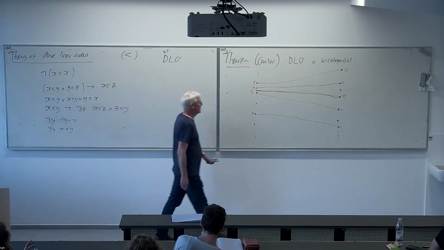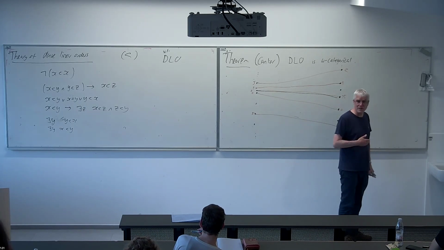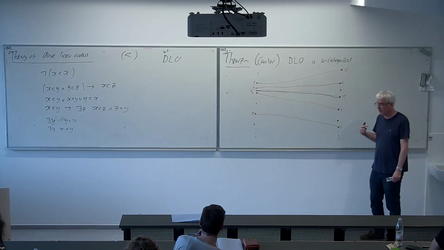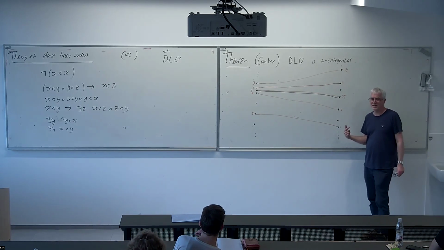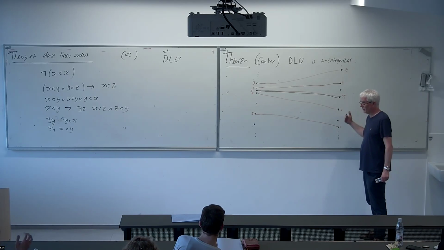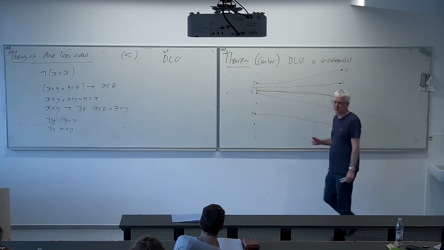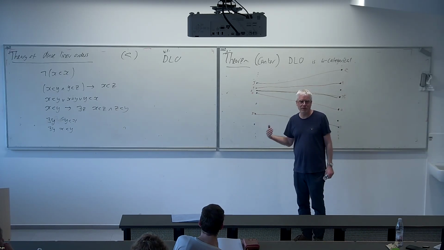Okay, so this combination of two theorems: Janiczak's theorem that says that if we've got a computably axiomatized complete theory, then it's decidable. And Vaught's theorem that says if we've got a categorical theory with only infinite models, then it's complete. It's a very powerful way of establishing decidability of theories that have infinite models.